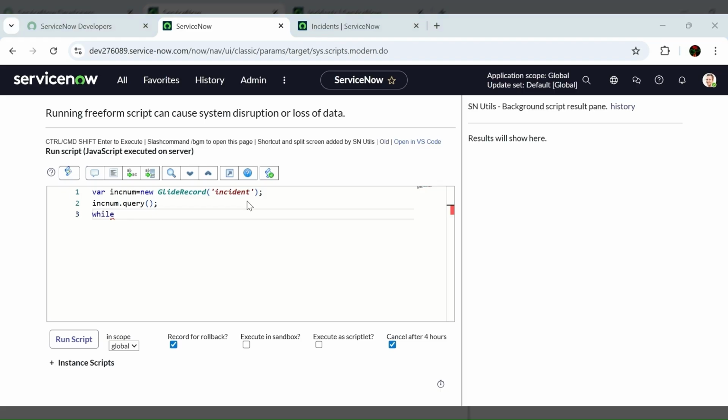while incNum.next, we'll just print the incident numbers. Here actually we'll get all the incident numbers, so we'll give a filter condition here.